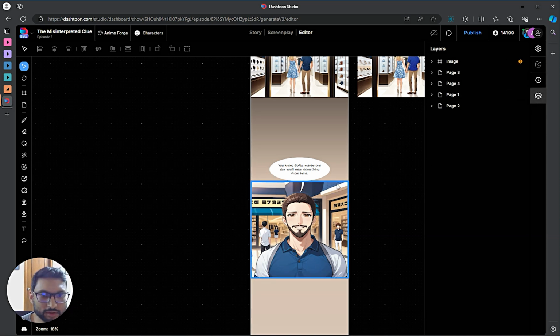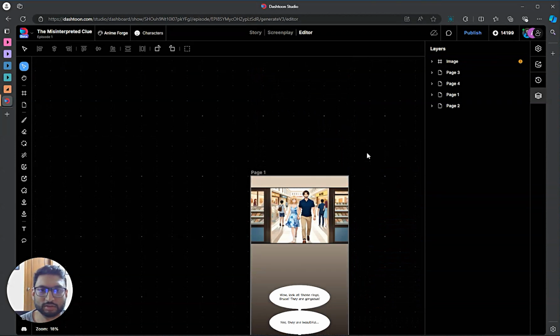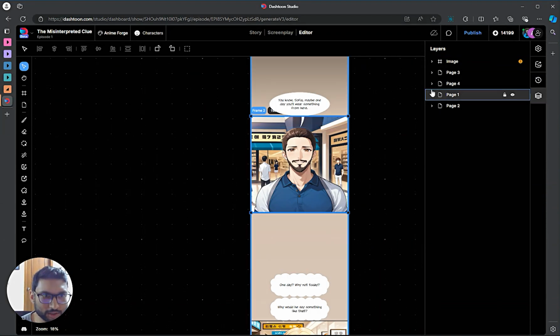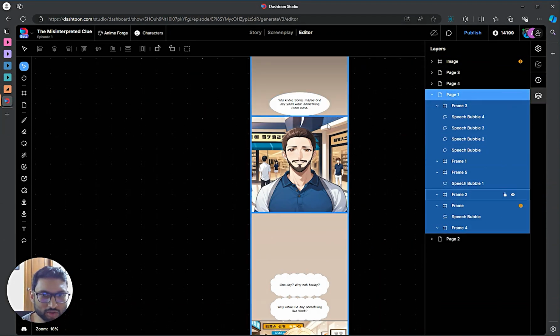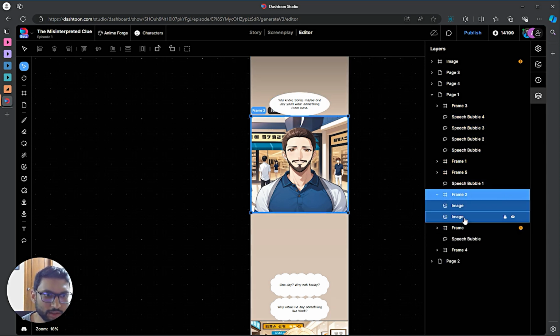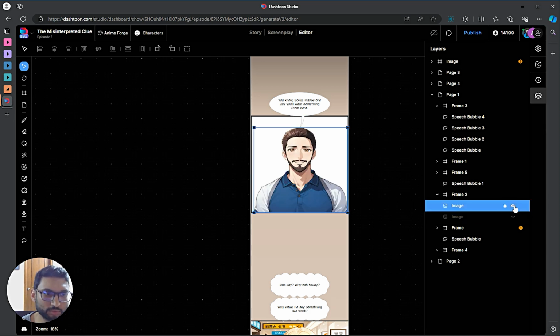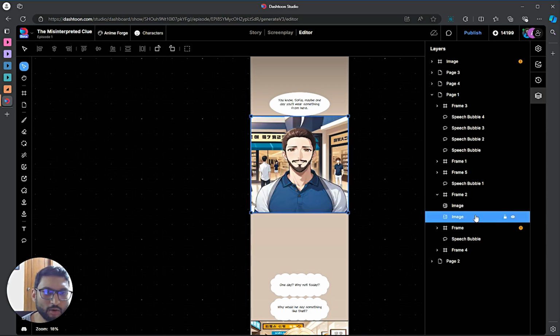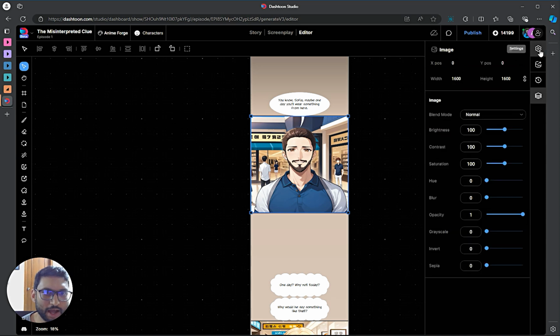let's go to our layers. Okay, it's useful to now see that, okay, which image am I selecting, right? You will see that in this image, so this is page 1. So we're going to make it so that the moment you select an image, the corresponding thing sort of opens up, right? But we're on frame 2, and I've got 2 images here, right? Image 1, image 2. You can see, I guess, yeah, this was image 1, this was image 2. Okay. Now I'm going to select image 1, and what I'm going to do is I'm going to blur this.